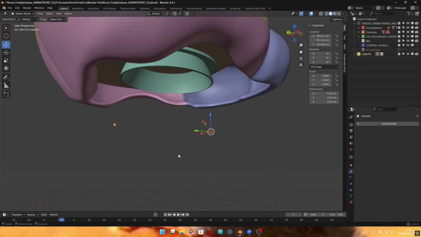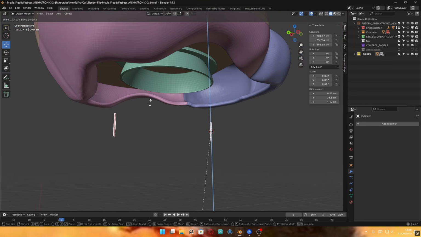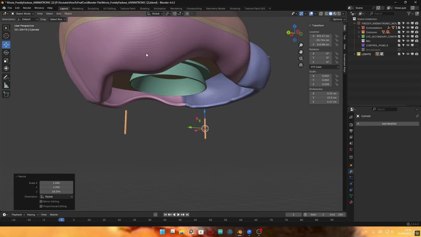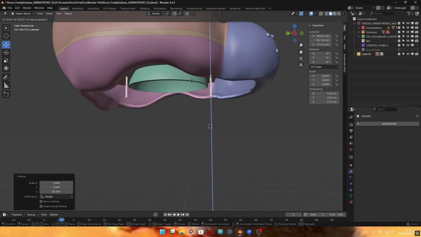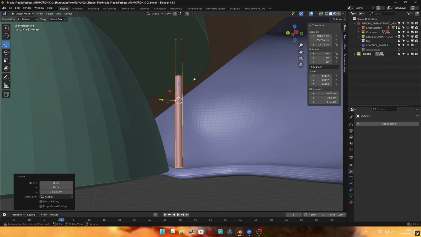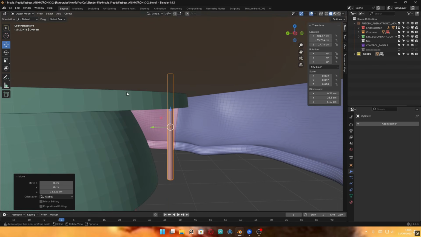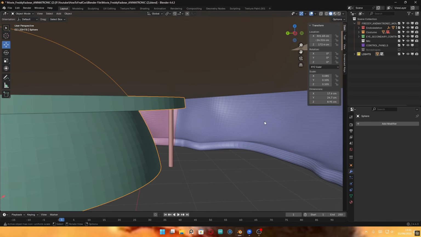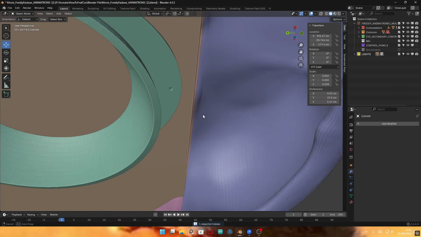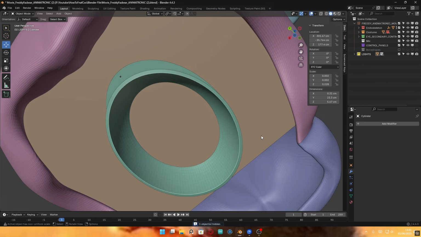And we can scale them up at the z-axis to make them more into an actual screw. Now just move them up until you see that they pass through your helmet. Click on your helmet, go into modifiers, add a boolean, and then select your cylinders. If everything goes right and you apply the modifier, this is gonna create your first screw hole.